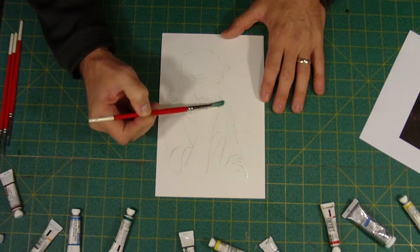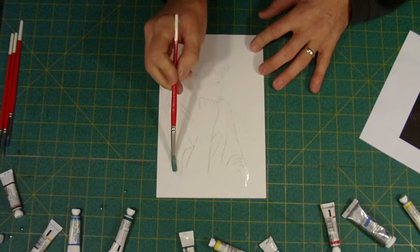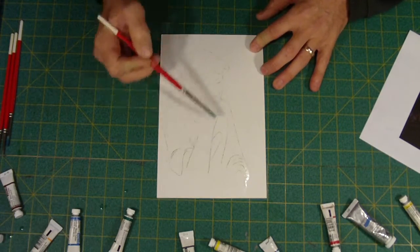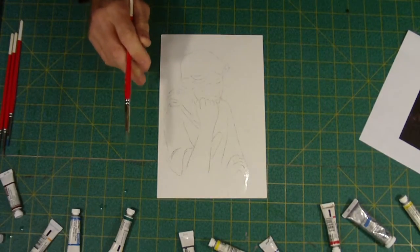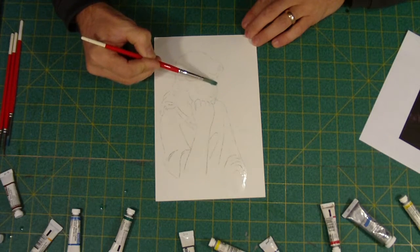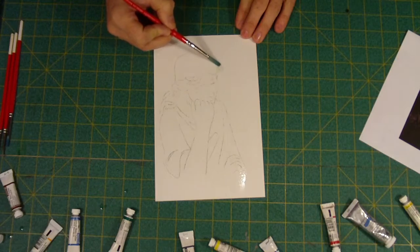I've quickly pre-drawn my painting and my picture, and I'm just going to wet it down, and we're going to drop in a lot of the color of this, the nice yellows, nice browns, to begin with. We're going to get those right out of the way, and then we're going to get into some shadowing.